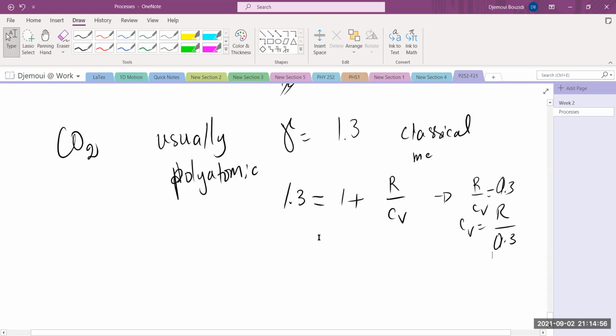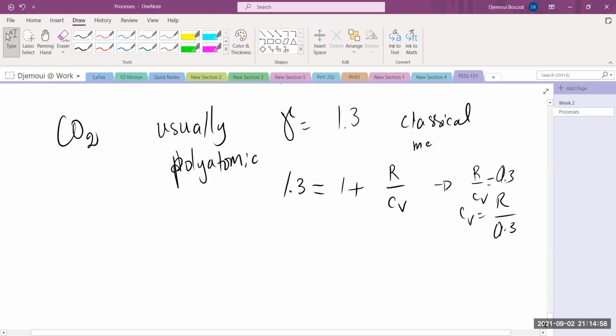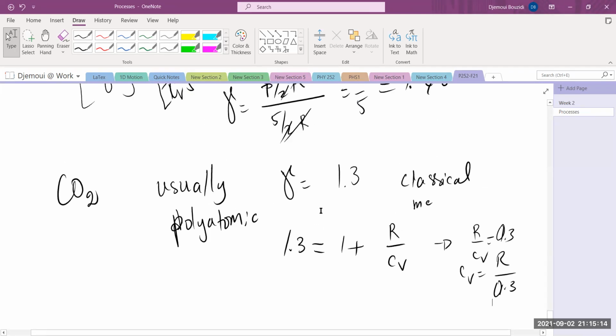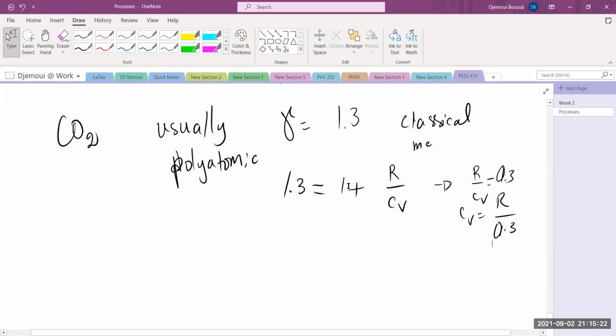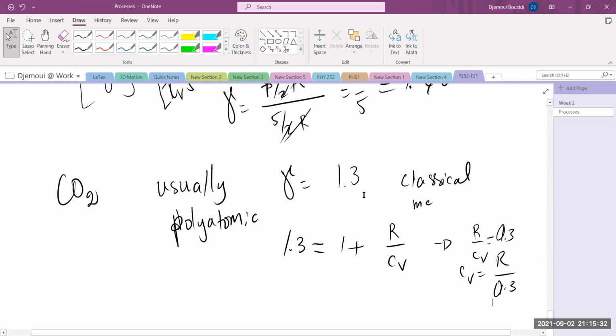Anyway, this is some of the information that we know about our systems. This is very close to a solid, actually, because we have so many degrees of freedom involved. We're going to get into this aspect later on down the road when we do quantum mechanics. We're definitely going to have the discussion of the quantization of the energy levels for vibration of molecules, before we get into solid states and molecular mechanics, so we'll have an understanding of where these numbers are coming from.